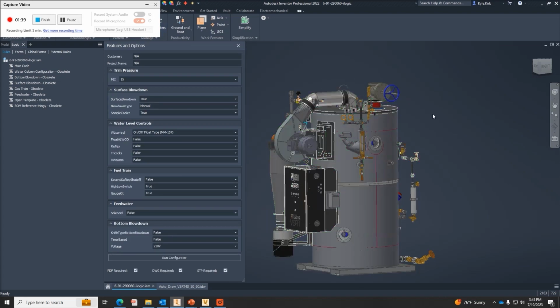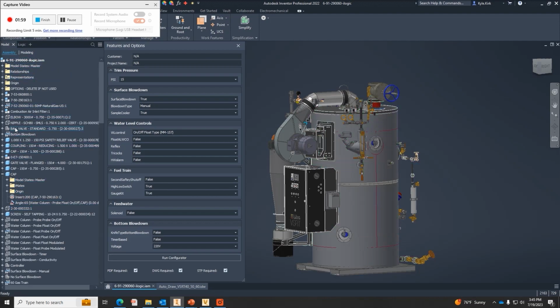This 3D model is a master assembly which contains multiple components, both visible and invisible. Components, for example, are these 4 that I'm highlighting. Each component then has its own set of configurations, and the collections of these configurations are called iAssemblies, which are basically Excel-driven tables. I'll show you one here in a second. We'll go to the bottom blowdown.